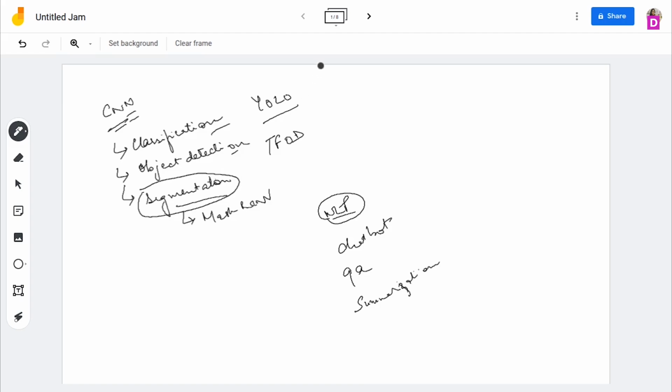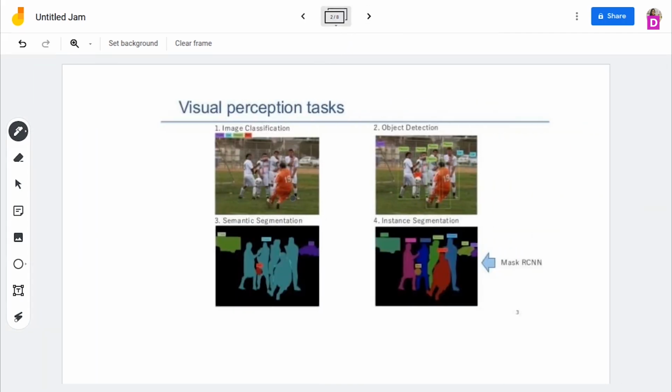All right, so let us first understand what segmentation is. Here you can see very visual understandings of different things. You have a basic classification here. In classification, it is just classified as, okay, this is a person or a man or something like that. It will not give any hint or any idea where the person is, right? Object detection, what will happen? All these men have been classified and they have been given bounding boxes. So now I know that there are men, and also in which places, that gets given to us. So this is classification with localization.